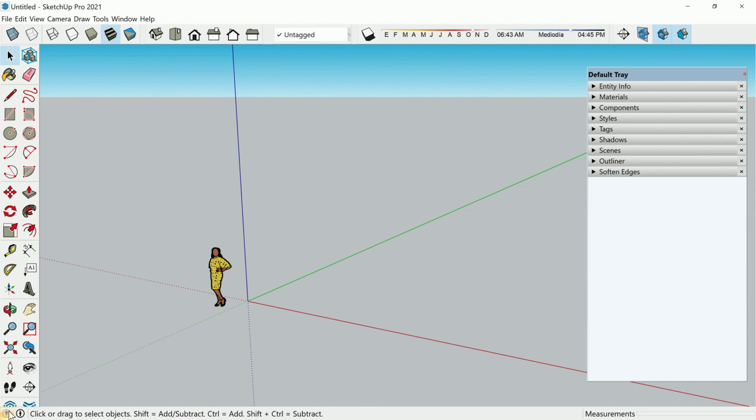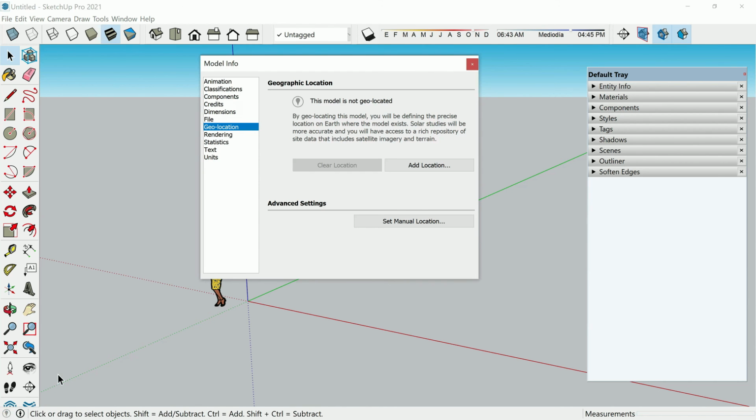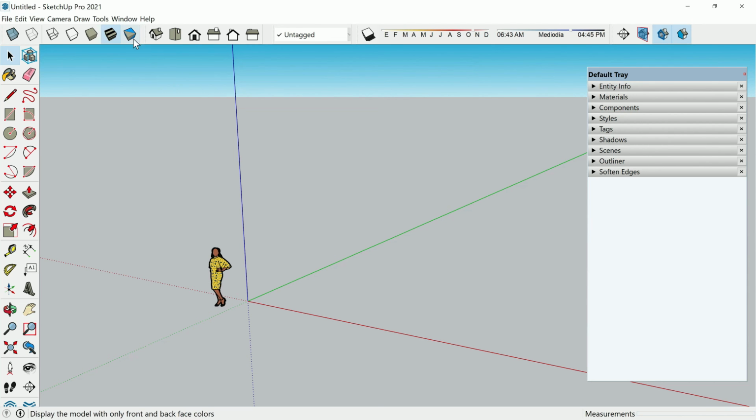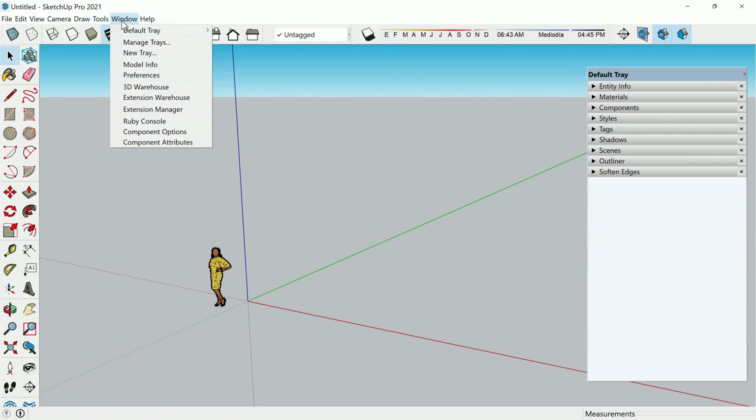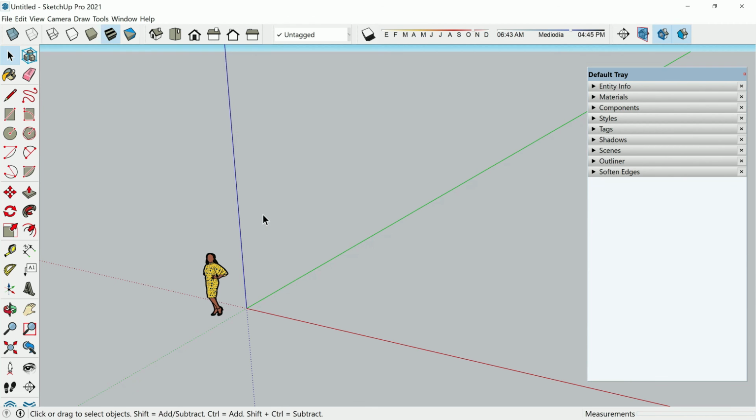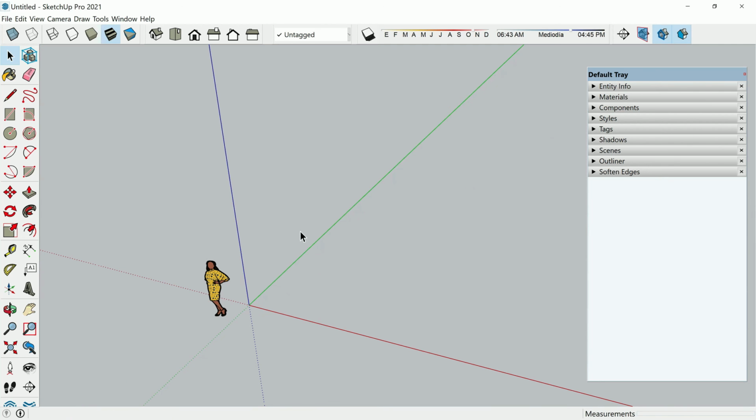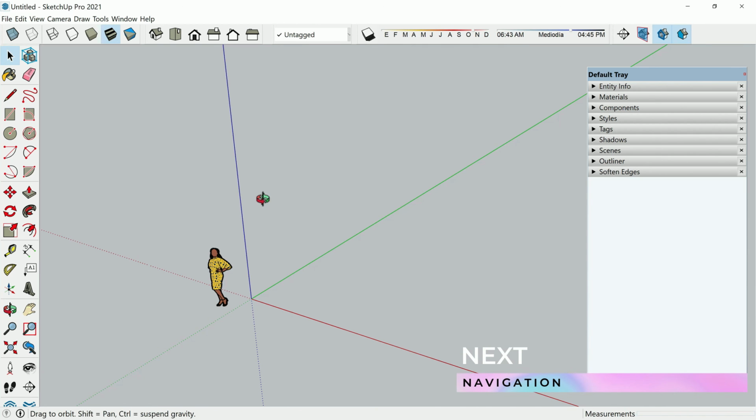And if I move even more to the left and I click on it, again, model info window will be open, but this time it is marked the geolocation. This model info window is important and we will be able to open it as well if we go over window, model info. It is the same window. Once we have understood the workspace of SKETCHUP, we are ready for going to the next episode in which we will start learning how to navigate in this 3D space canvas.